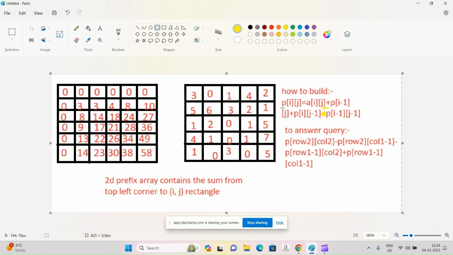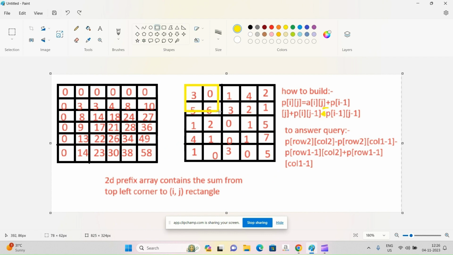What prefix I comma j means is adding this. Suppose this is our I comma j. We will add this element I comma j, that is 1, and we will take the sum till prefix I minus 1 j, meaning the previous row. Let me draw a rectangle.